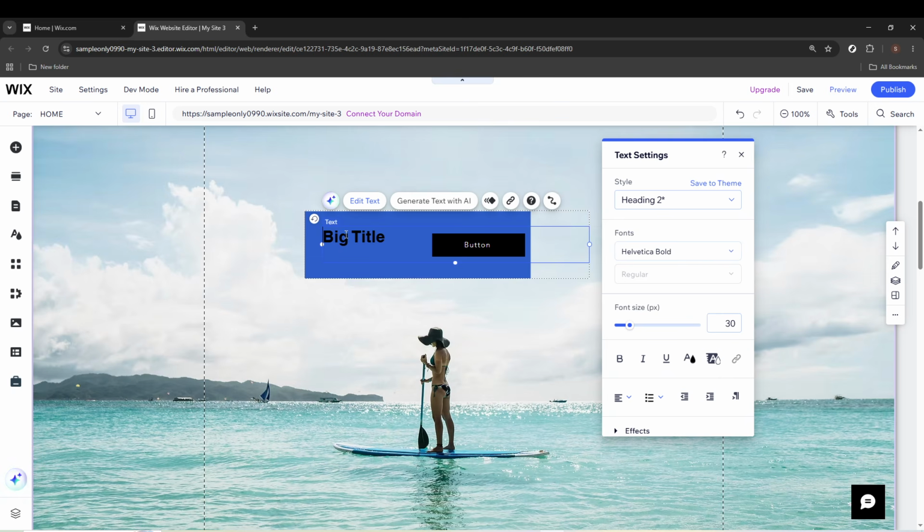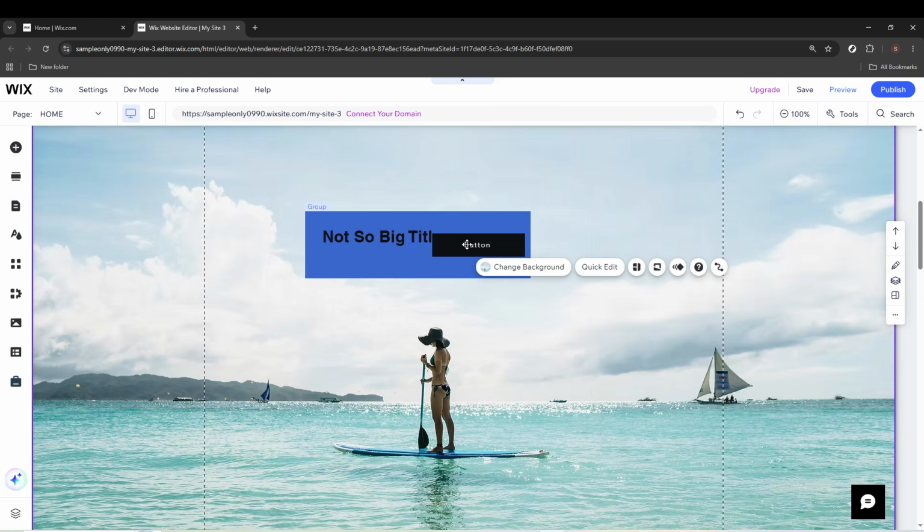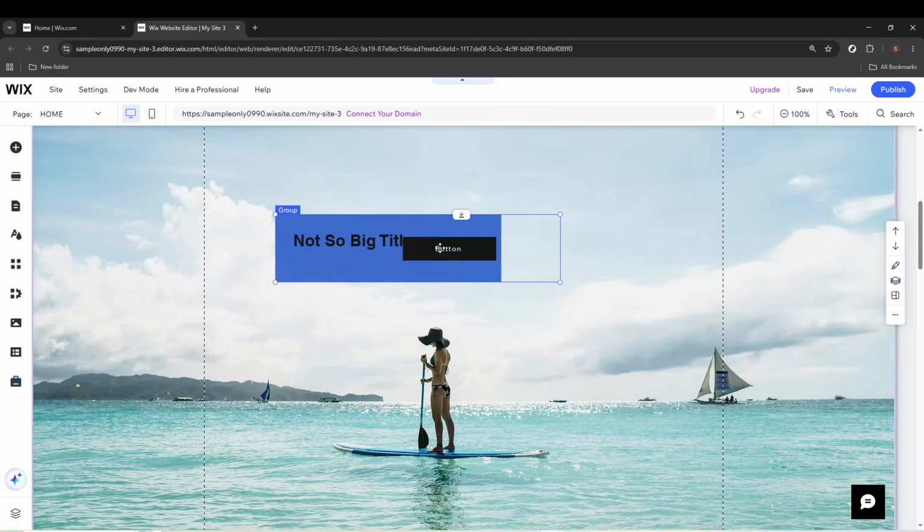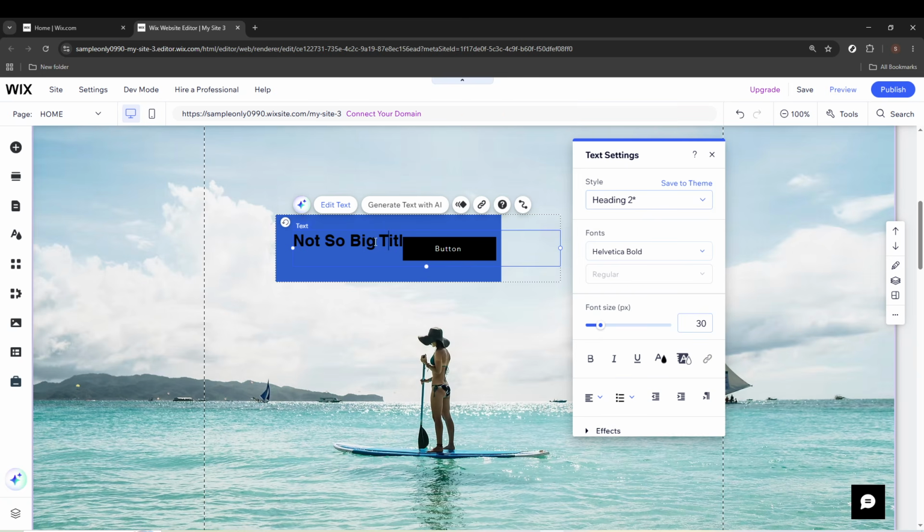And don't worry if the grouping process takes a few moments at first. It's normal to get used to selecting multiple elements and understanding how grouping works. Once you've done it a few times, it will feel second nature, and it saves tons of time in the long run. Think of it as putting things in a folder so you can carry them together rather than juggling them piece by piece. Using groups in Wix really streamlines your design work and helps keep your pages organized. Remember, web design is all about clarity, for you and for your viewers. So grouping elements is just one of those little tricks that make a big difference.